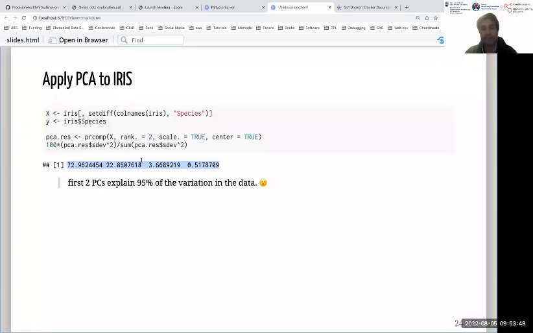And in this case, we're computing the proportion of variation explained. You can see here that the first 2 PCs contain 95% of the variation, right? So all of the patterns that exist in the 4-dimensional data set, we can capture in 2 dimensions. That speaks to how useful this approach is in reducing dimensionality while still capturing most of the information. There is a loss of 5%, but it's a trade-off between how much you're willing to lose versus how much you reduce in terms of lower dimensionality.